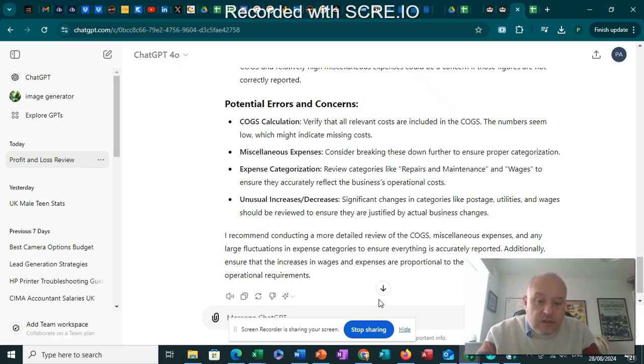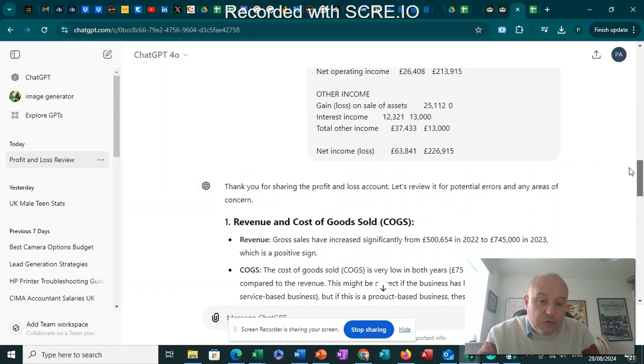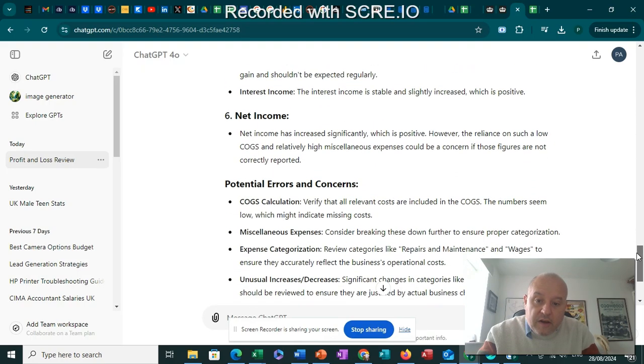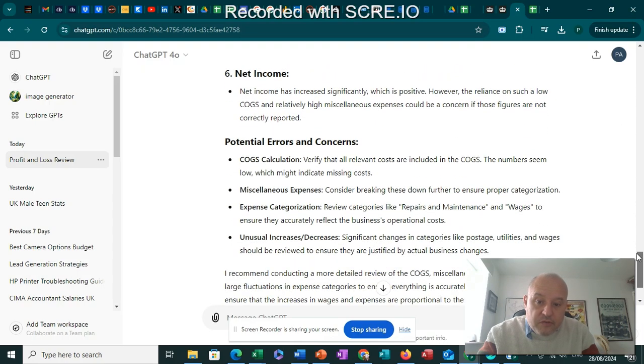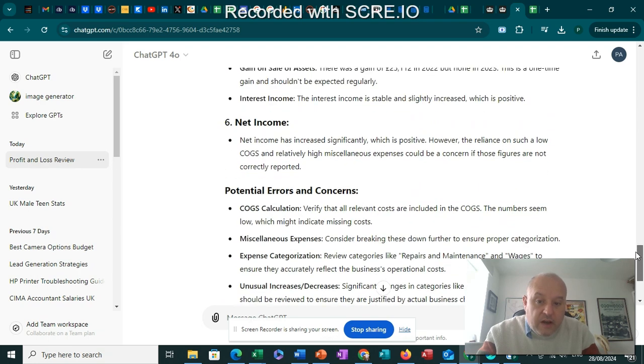So that's data analysis, and it's not done a bad job. I mean, if this was something that I was doing myself, I'd probably be pulling similar themes and concerns out of it. So it's actually not a million miles off where it needs to be. Of course, if you use AI in any form, you always want to verify and double check the results, but this isn't a bad job.